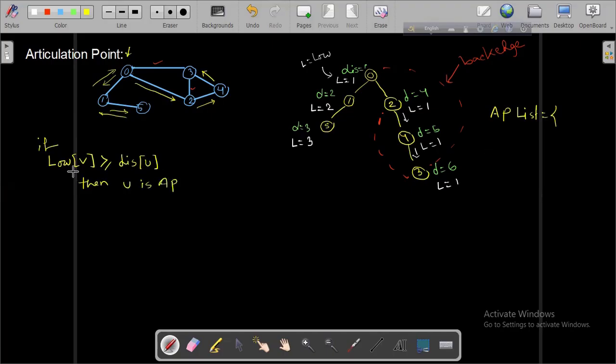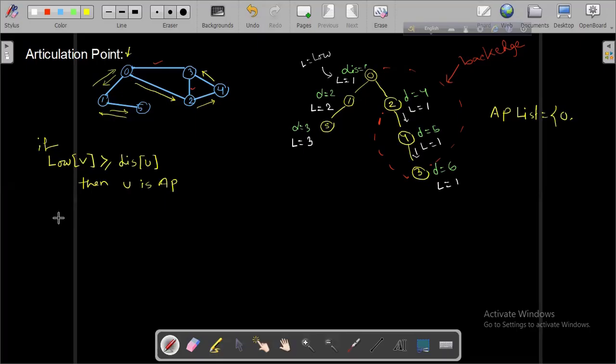But this formula is not for the root node. The root node will be an articulation point if there is more than one child. And here we see root node 0 has more than one child. So it will be an articulation point. So in our AP list, we are getting node 0.